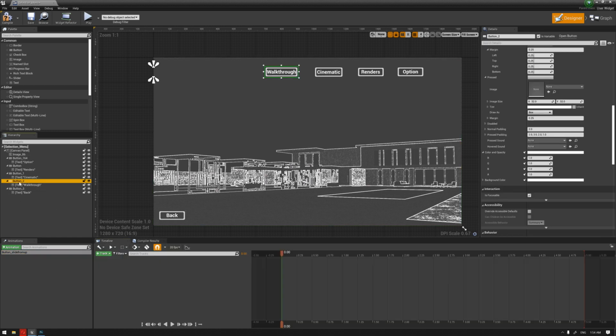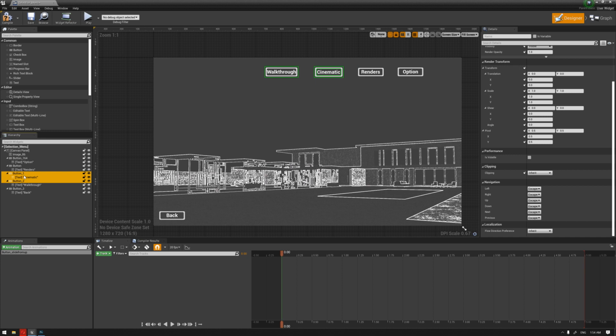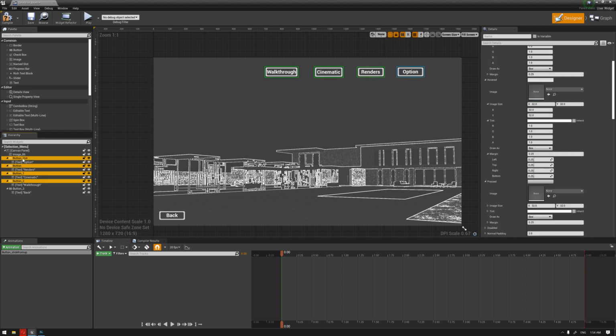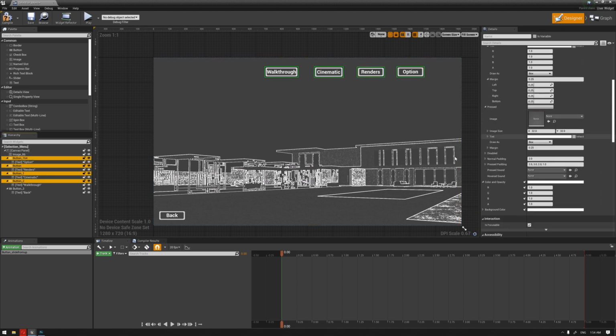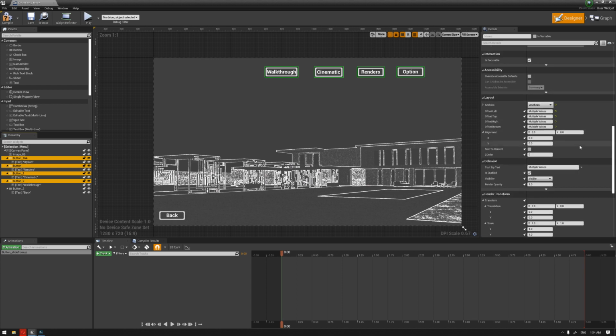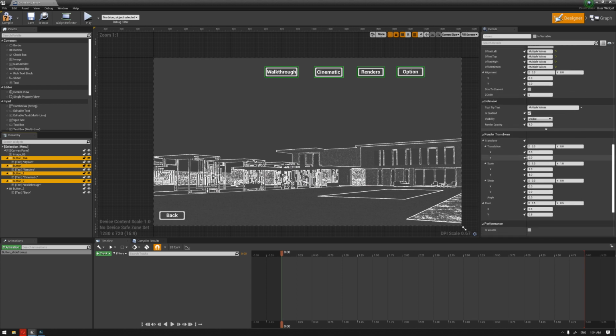Let's select our buttons. So hit Control, select all the buttons and go down here. Let's go to the translation. Let's create a keyframe here.